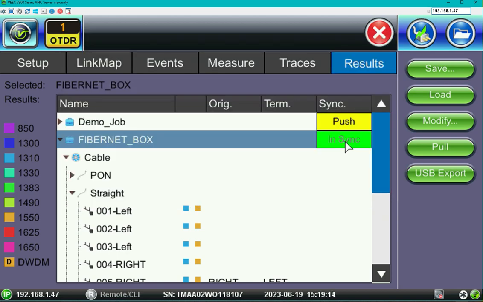Now it says in green, in sync, so whatever is on the unit has a backup on the cloud as well. We'll have a look quickly at Fiberizer once we're done with the OTDR testing.